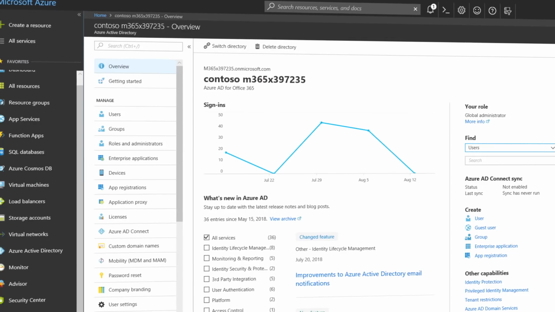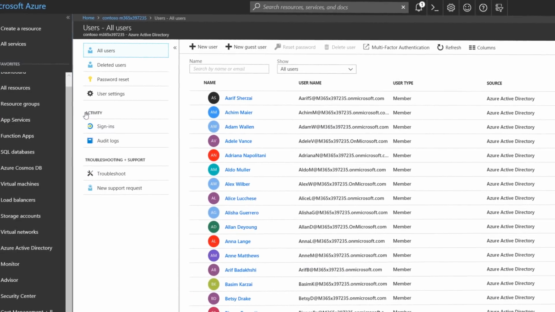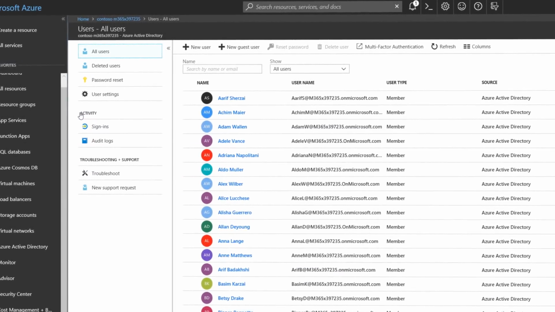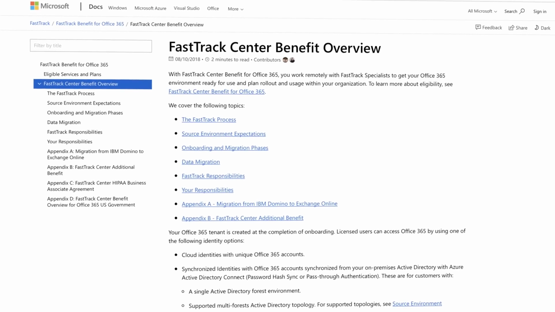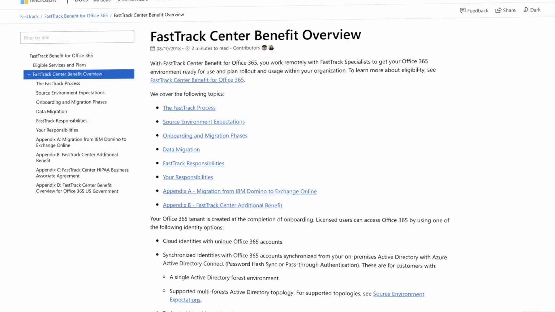First, the good news is that if your organization uses Office 365, Exchange Online, Microsoft Intune, or other Microsoft Online services, you're already using Azure AD. Here, you just need to ensure that the users you're targeting for desktop deployment are in your Azure Active Directory and that licenses have been assigned. If you're not using Azure AD, there are lots of resources to help you set it up, and you probably qualify for personalized assistance via Microsoft Fast Track as part of your Office 365 license.